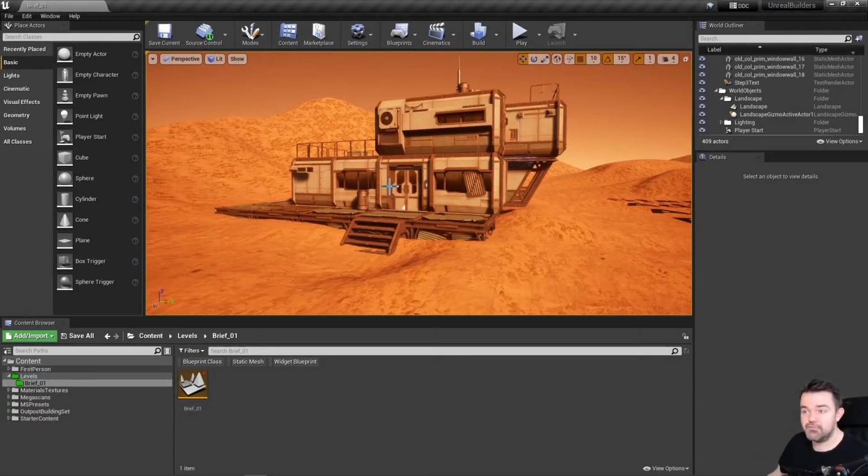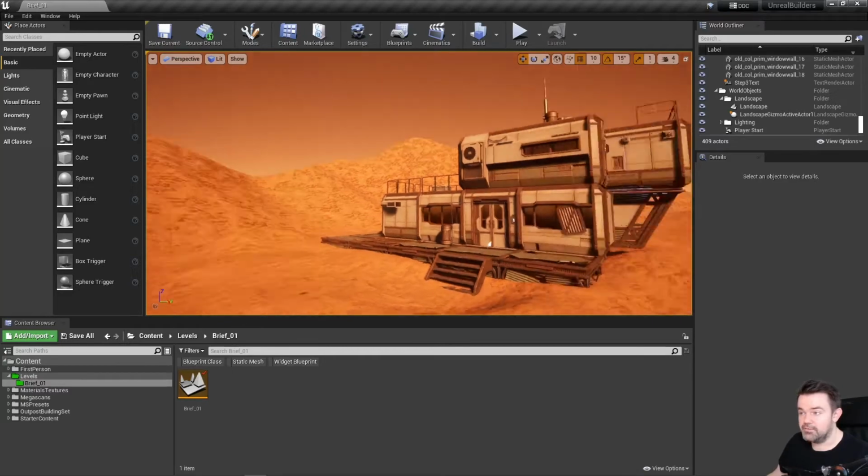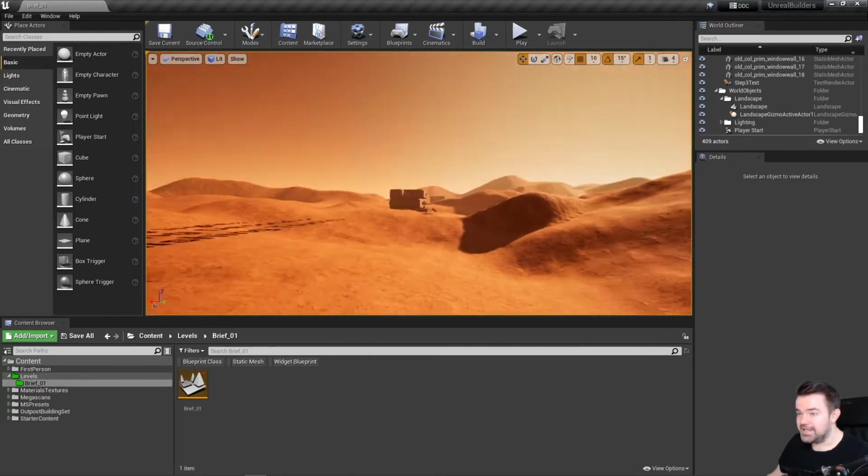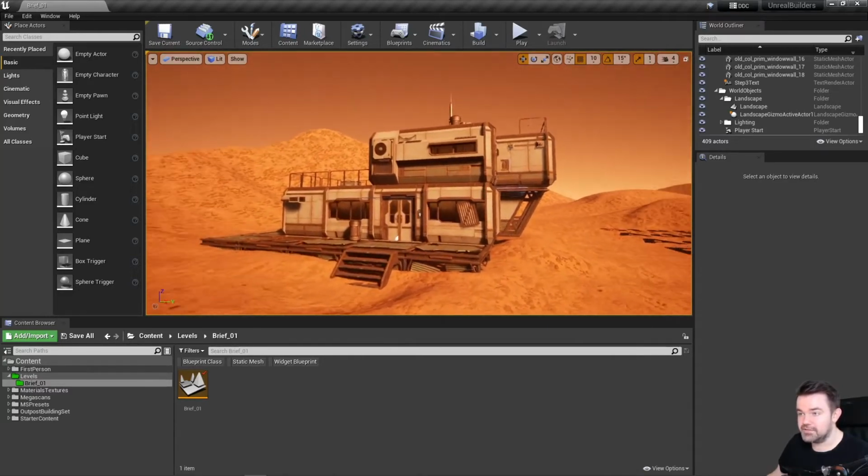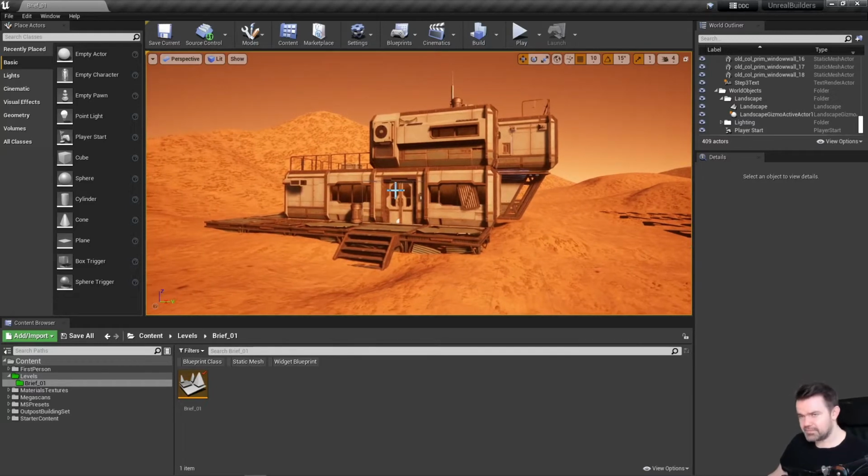And if I hold down right click and drag, I can actually look around it, and you can see that we've got some landscape and we've got this outpost in front of us, this example outpost. So this is used generally to move around your world and to place actors in different locations and to customize the actors that exist in your world.